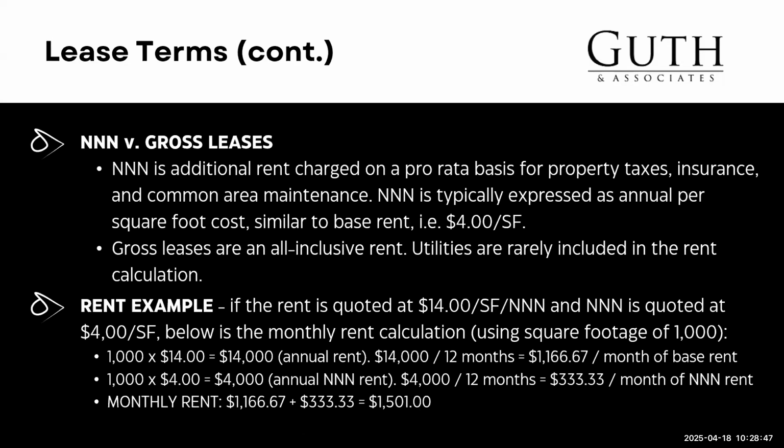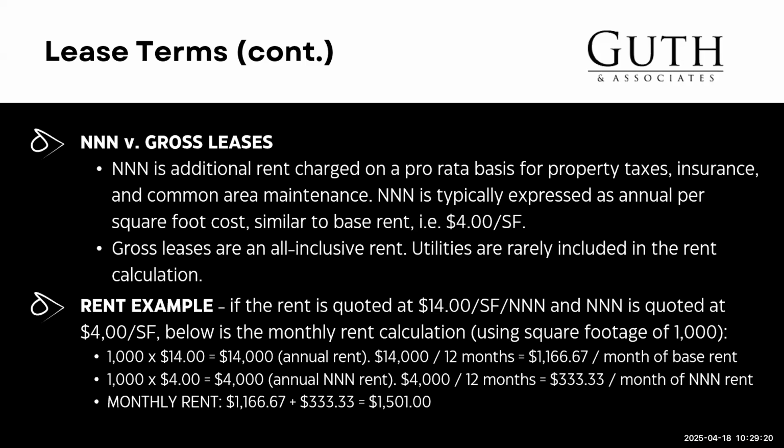Okay, so there are lots of types of leases in the world. Typically, you're going to hear triple net, which is abbreviated NNN, or you're going to hear a gross lease. You might hear about a modified gross lease. You might hear about a double N lease. But typically what we see in the market is triple net versus gross leases. We would all on the tenant side love to just have gross leases, but that is not the way of the world.